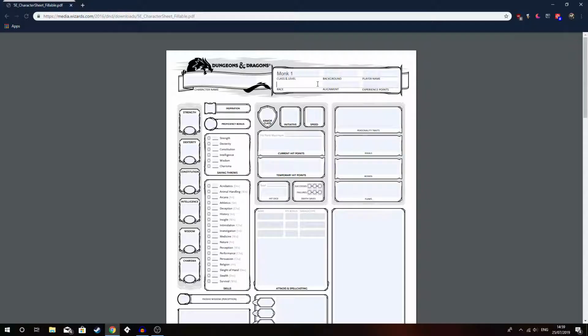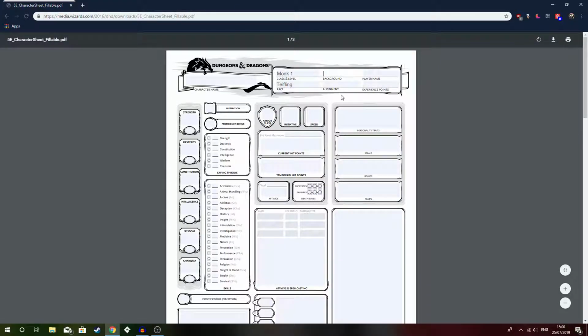How about we go with something a bit odd? How about a tiefling monk. So the background, there's a lot of different backgrounds, and they can be quite complicated. We won't get into those, but essentially you can look up the backgrounds, or you can just make your own one. Okay, so for the background, let's go with the hermit background.